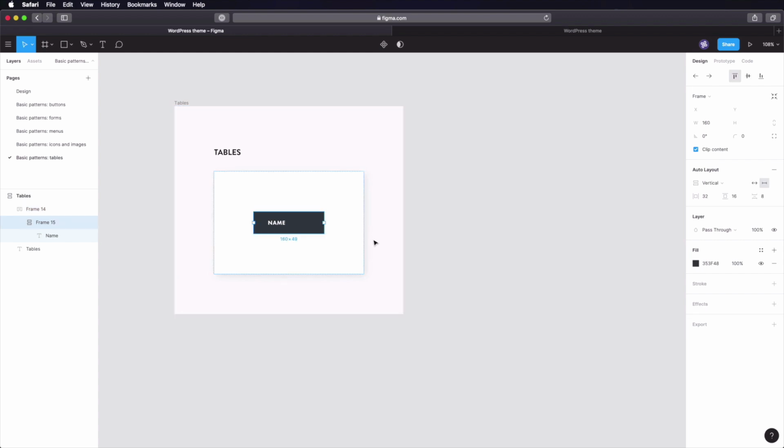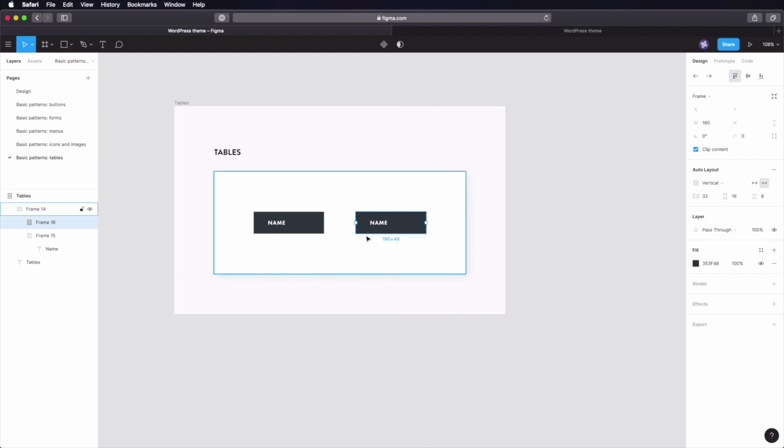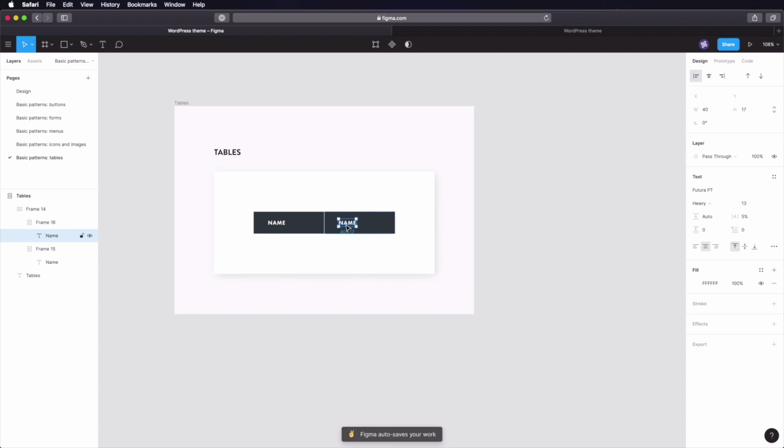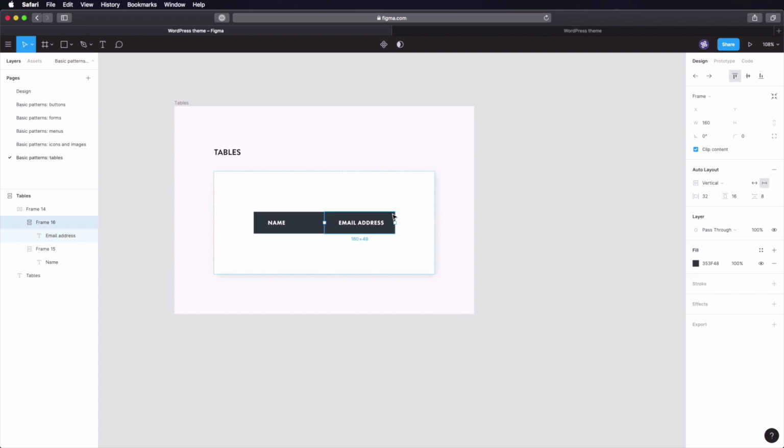And we're going to duplicate it. And then we're going to come back to this frame. And we're going to say distance between items, 1 pixel. So we get this nice separator here in between. This can be used for an email address. And let's actually make this a lot bigger, 280.